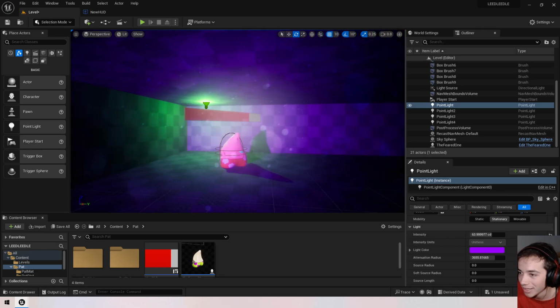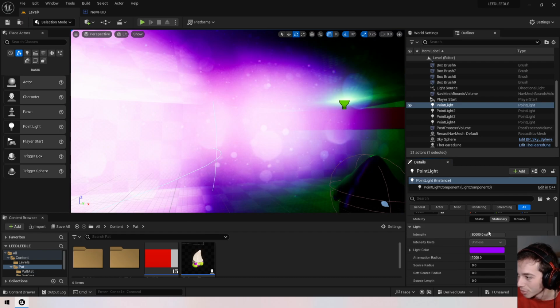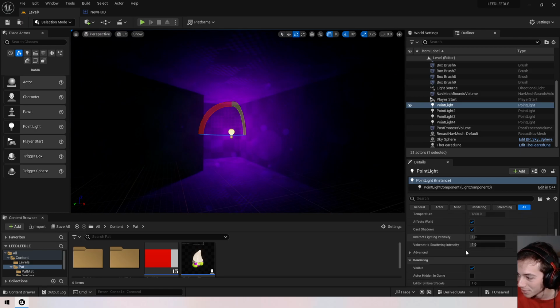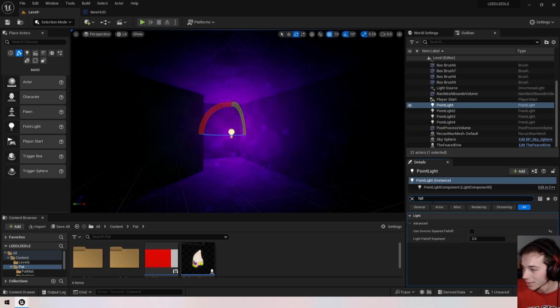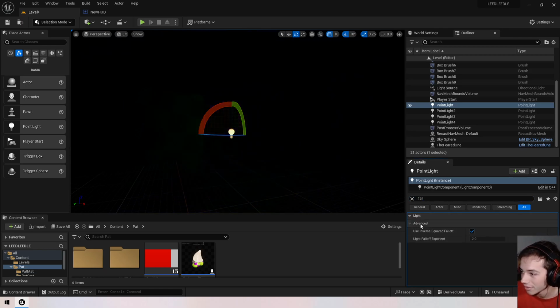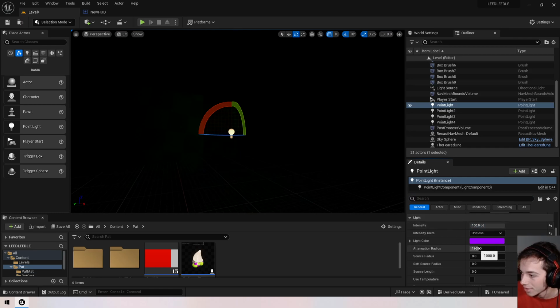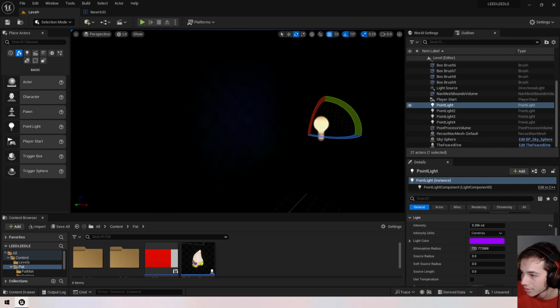Yeah, whatever, that's not really it. Oh boy, 80,000 candelas, the force of the sun. Where was that? Fall off, inverse squared, advanced light. Yeah, I guess it's under light advanced. That's crazy. Let's turn this up, turn up the attenuation radius. Whoa, and I still can't even see it. What the hell? It's so dark.